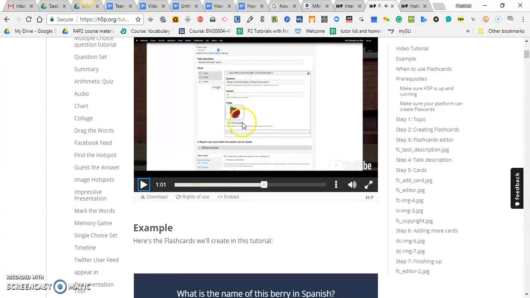Actually, that was what I wanted to see. I want to prepare a vocabulary flashcard, for example. On one side, I want to put the word. On the other side, I want to put some images. So that will be very useful for that. So we haven't investigated the memory game.